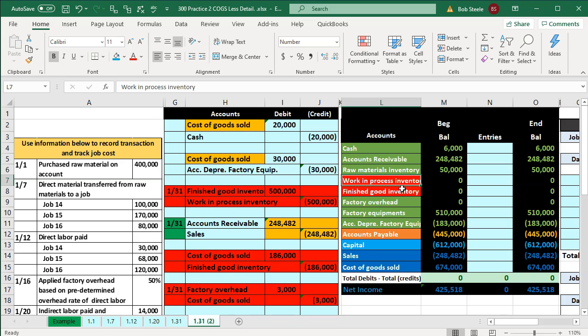So on more of an accrual basis method, we would be putting this information into the work in process, then transferring it to finished goods, and then the cost of goods sold, which means we'd have to track it through that process. Here we're recording it to cost of goods sold, and then we're recording the sale at the end. So it's just a timing difference that's going to happen. Therefore, we have items related to cost of goods sold where the job has not yet been completed because we've been recording them as they have been incurred.